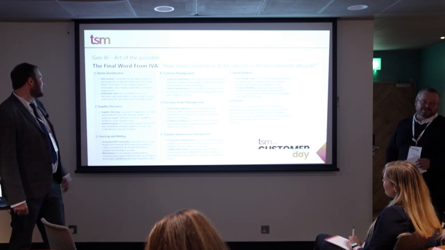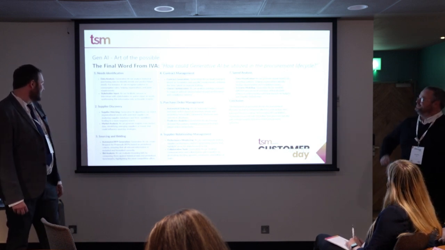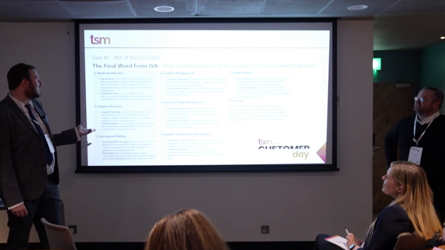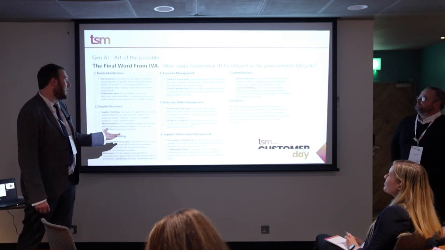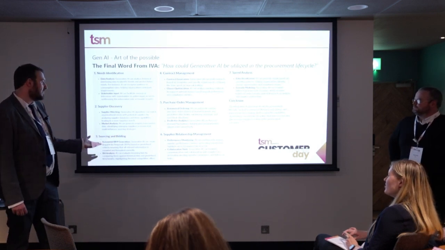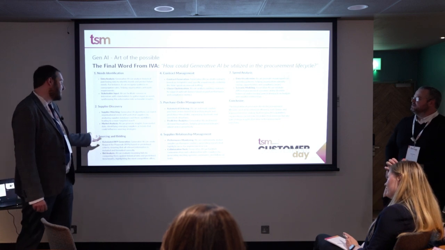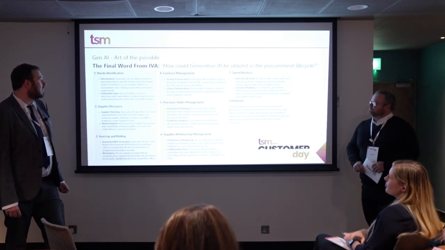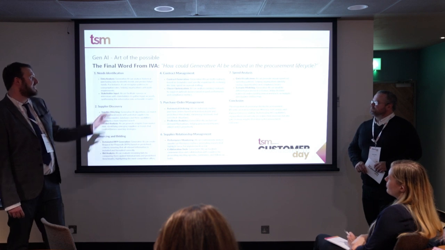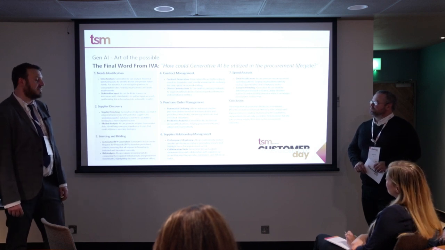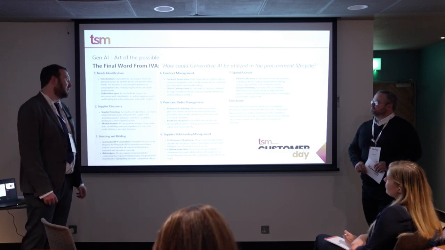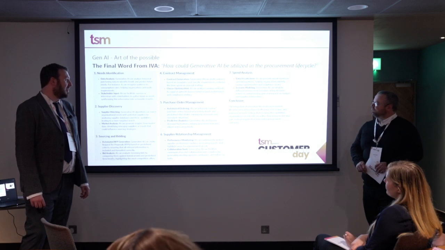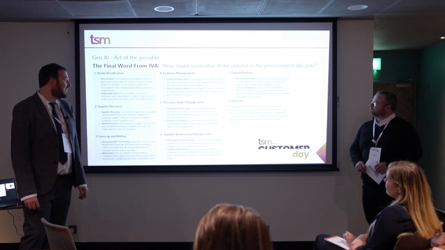So there we go. I just thought I'd put that slide up at the end for a little bit of fun. And to be honest, most of this is stuff that we've already shown today, which is good. There are obviously extra bits there, like RFP generation, which we didn't cover. But it's got a lot of examples. Spend analysis is probably a really good one to dive into as well, because everybody always has reports. So if AI can help generate reports, that's going to save a lot of time.